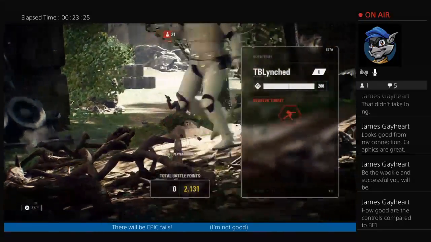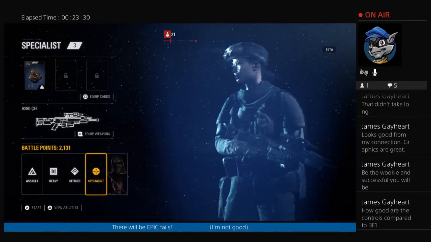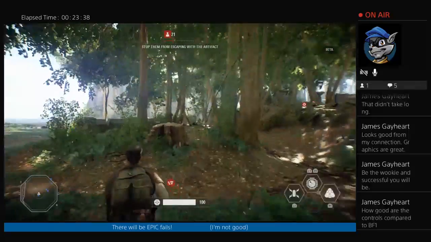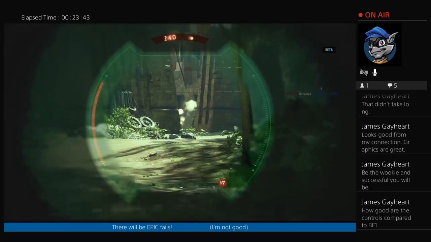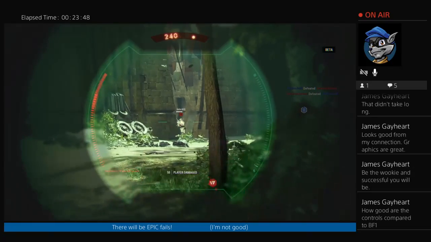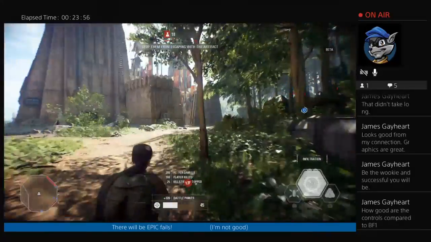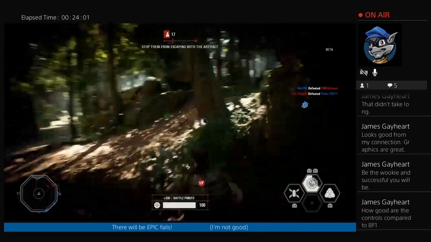And of course, the turret took me out. Okay, so I can get the rocket trooper. Let's do this. I'll save up for the Wookiee. Hey, I actually did decent there. Running scrambler. Might be the only time this stream, so cherish that moment.